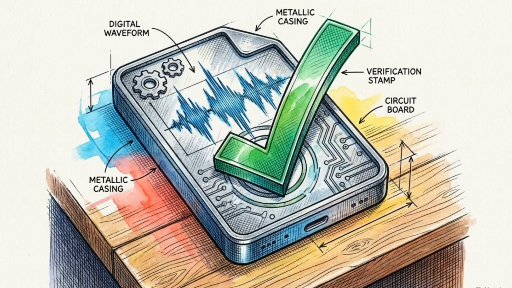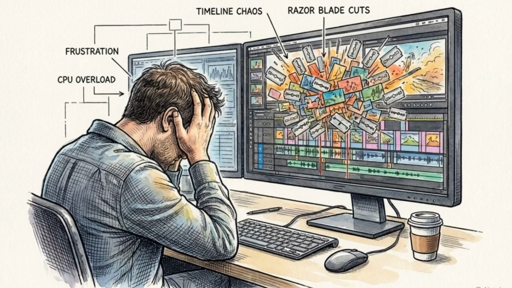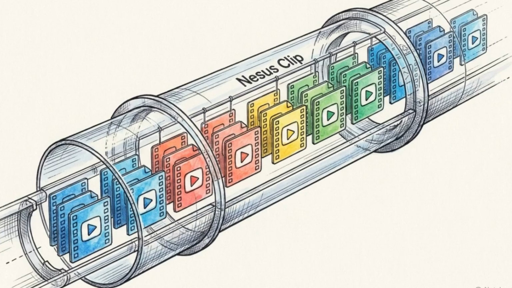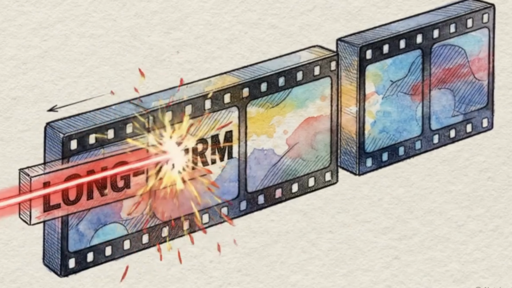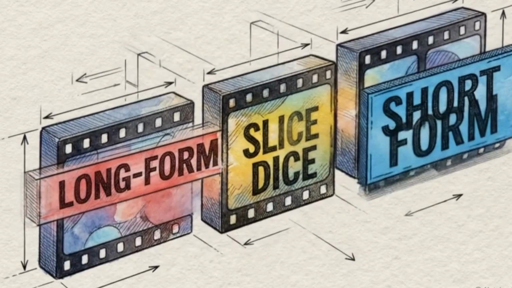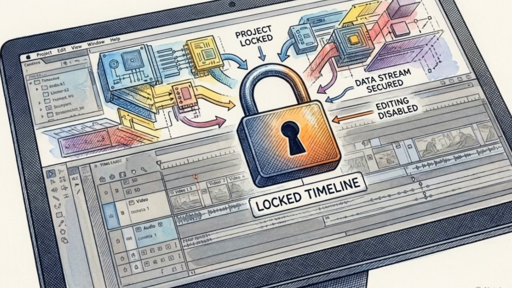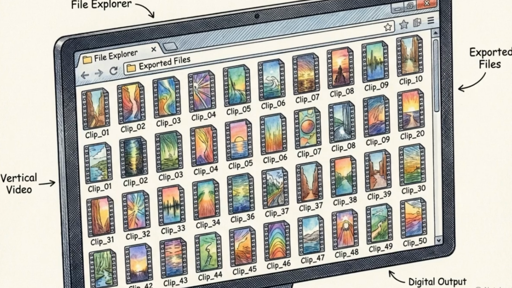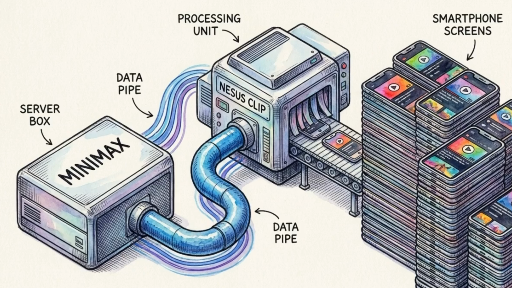Generating the audio is only the first step. Once you have a 12-minute file, manual editing becomes the primary bottleneck for scaling your channel. Nessus Clip is the automated pipeline designed to solve that bottleneck. Instead of hunting for sound bites, Nessus Clip automatically scans your long video, slices out the most viral moments, and applies animated subtitles. You sacrifice granular editorial control over where the cuts happen, but you gain massive volume and save hours of manual timeline slicing. Combining Minimax's long-form audio generation with Nessus Clip's automated extraction results in a high-output content factory at zero financial cost.